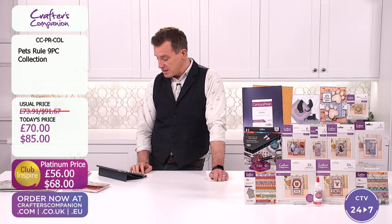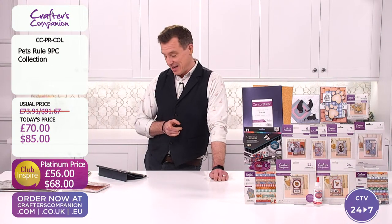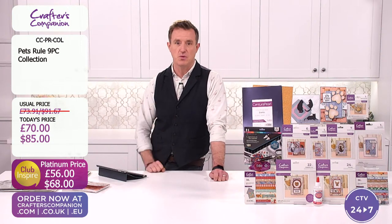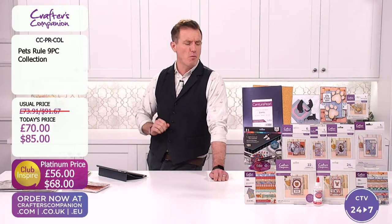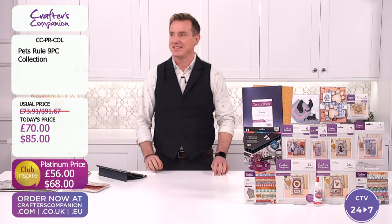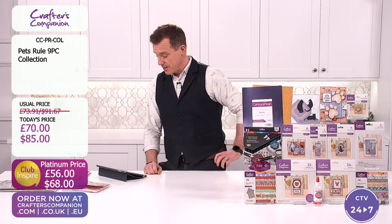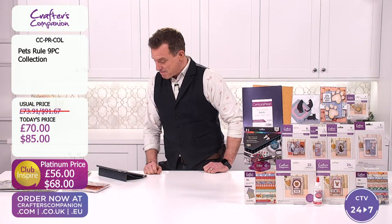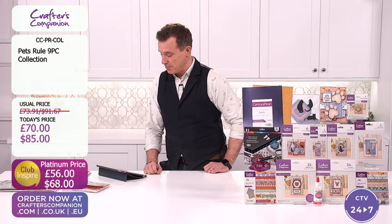My Molly also fetches and brings me die-cut butterflies, says Betty. Now, that is a well-trained pet, isn't it? A pet that you can train to go and fetch your tools for you. I mean, that's the dream, isn't it? Having a craft room and you've got your dog or your cat and you go, oh, Rover, can you just go and get me some foam pads? And off goes Rover, brings back the foam pads. Particularly dogs, you could train them to do that, couldn't you? Stephanie says, my cat Badger loves to play fetch. And Janice says, my cat Simon loves to chase ice cubes.